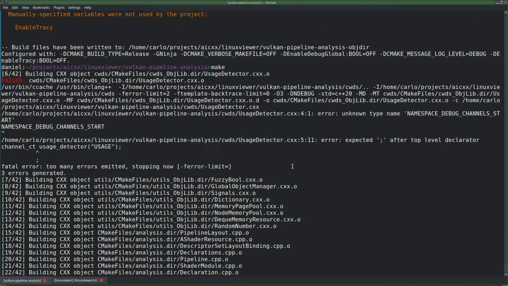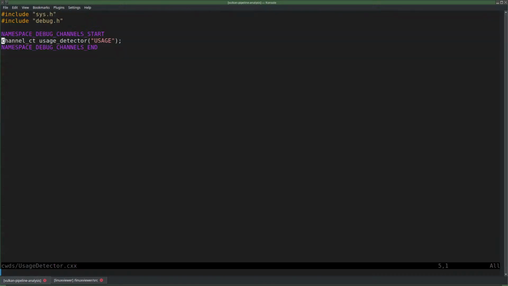What? We cannot compile without debug code. I guess maybe I should never include this, or is it just pure debug? Usage CWD as usage detector.